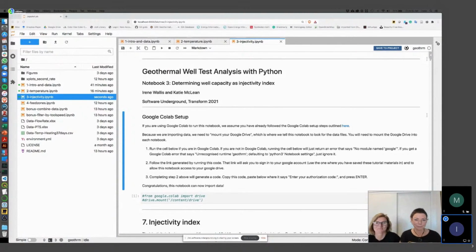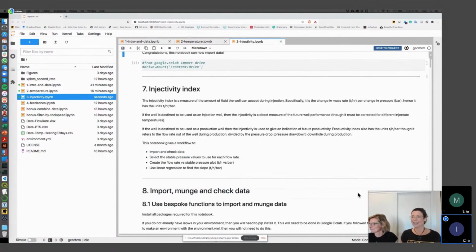Anyway, so this is where the rubber hits the road, folks. Injectivity essays. We've got about 40 minutes or so to get through injectivity index and flow velocity. We've talked a little bit about II. It's a freaky deaky unit. It's non-SI. I can hear David Dempsey cringing about the absence of an SI unit. I've been down that road and I've come back to tons per hour per bar. It's what's familiar. It's what we use. It's not what's used everywhere.